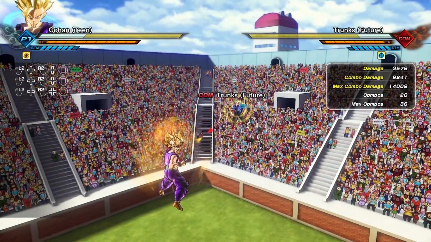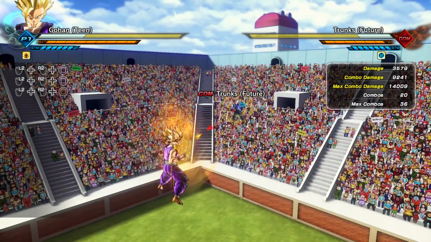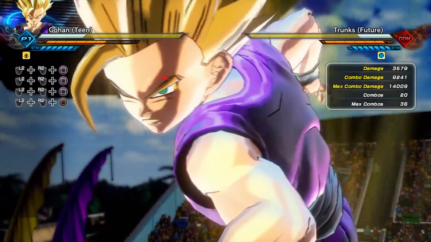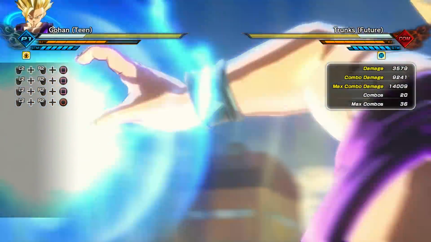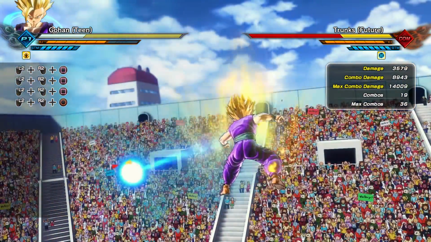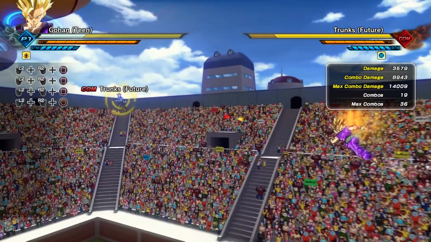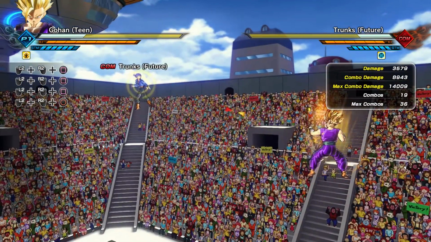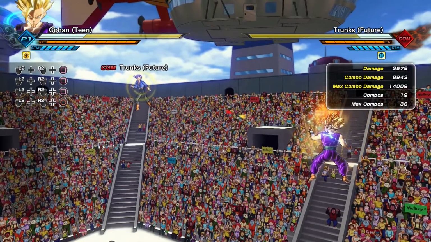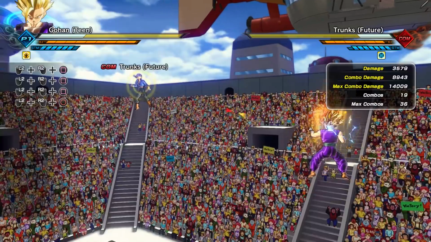Now, when you talk about actual damage and the damage to ki ratio, Father-Son is only taking 3 bars of ki, doing 14,009 damage at times regardless. It does not matter if it does that extra damage or not. It is still only going to take 3 bars of ki, whether it does 9,000 damage or that 14,000 damage for you. So that's always one thing to keep in mind, the amount of ki that is taken up with these moves.